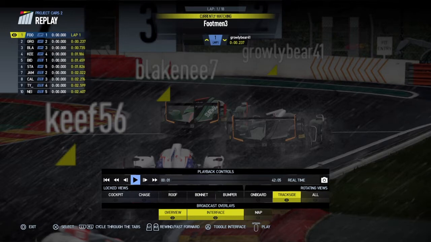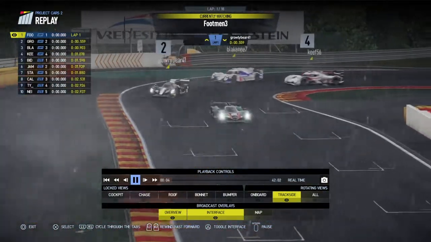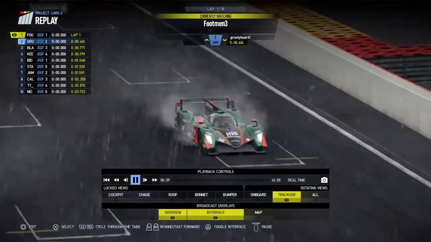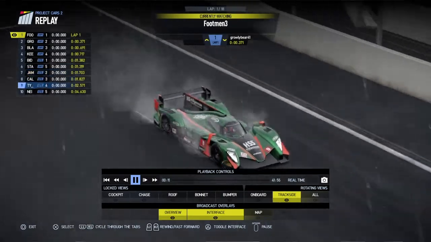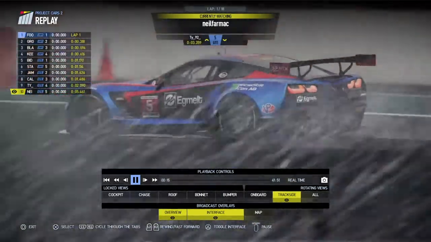This is round 2, race 2, getting ready for a start. Footman on pole in the LMP1 class. Then we've got Bidzster on pole for the GTE runners. Getting ready for a start as we come down towards the line. I think Neil Farmack spun in the background already before the race has even started.